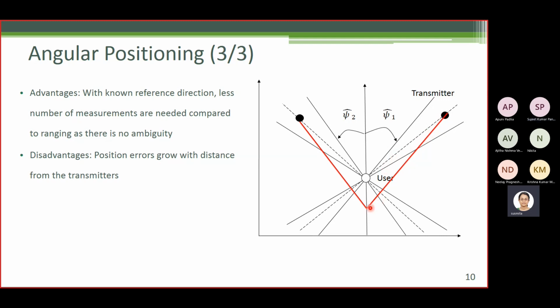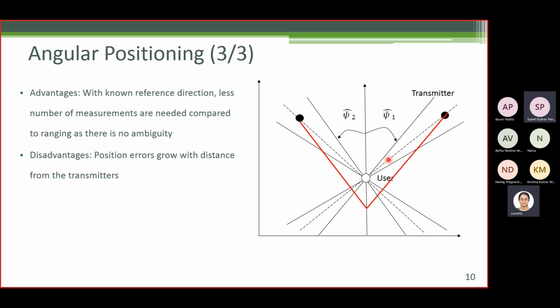Do you understand how the user position is determined using these red lines for these transmitter locations? You understand that or not? Yeah, from two transmitters we are getting the position, and this much is the error. Yes, ma'am. So what will happen when we pick some transmitter locations here, closer to the user? So will these red lines be closer or further? How will you draw the red lines? If we move this transmitter from here to here, what will happen to this red line? Will it be closer to this black line or away from the black line?